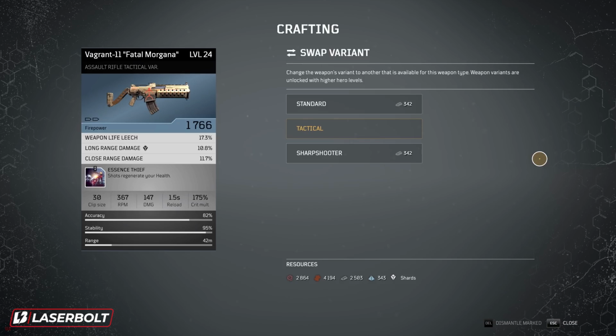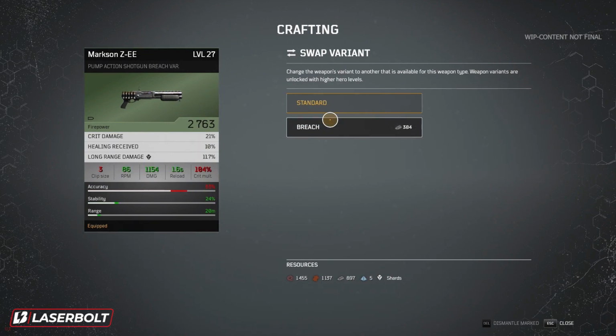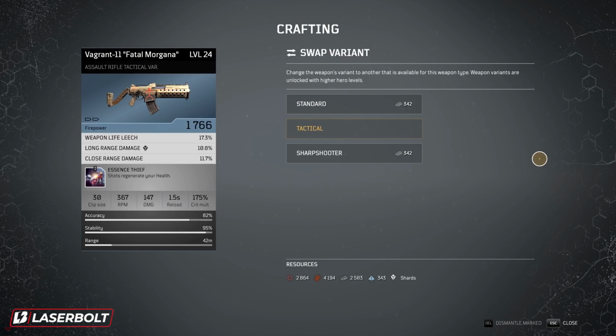Now, there are a total of 4 variants that I currently know of. One is called Standard, then Tactical, Sharpshooter, and Breach. That's going to be dependent on what type of weapon you have. Of course, each of them are going to have different variants, but those are pretty much the ones I know of as of right now.